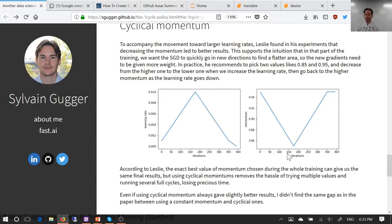And so with these two things, you can train for about a fifth of the number of epochs of a stepwise learning rate schedule. Then you can drop your weight decay down by about 2 orders of magnitude. You can often remove most or all of your dropout, and so you end up with something that's trained faster and generalizes better. And it actually turns out that Sylvain got quite a bit better accuracy than Leslie Smith's paper. His guess, I was pleased to see, is because our data augmentation defaults are better than Leslie's. I hope that's true. So check that out.